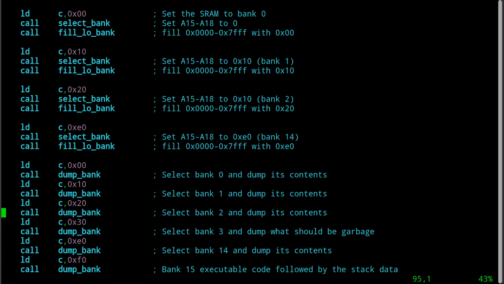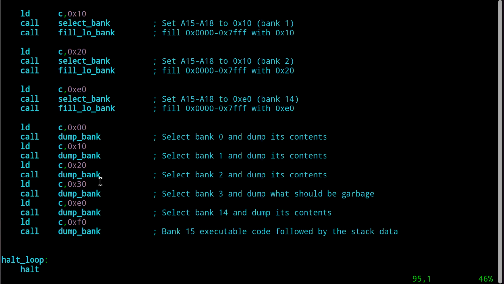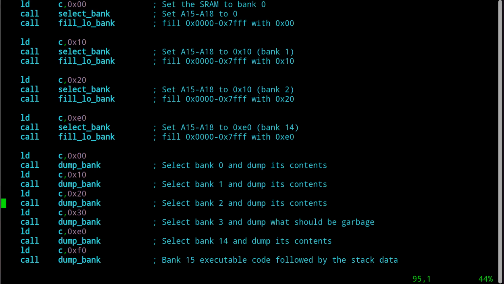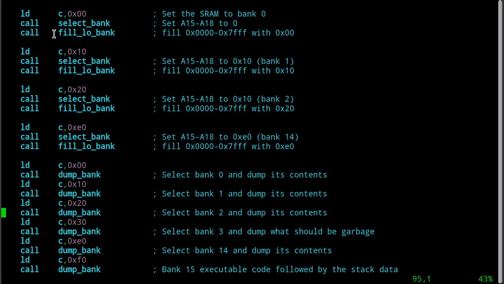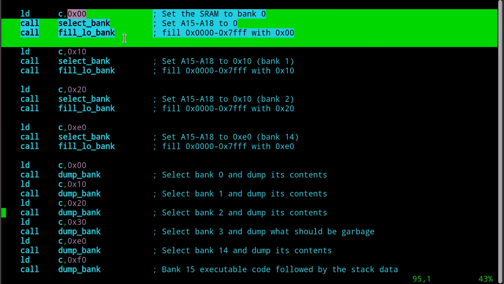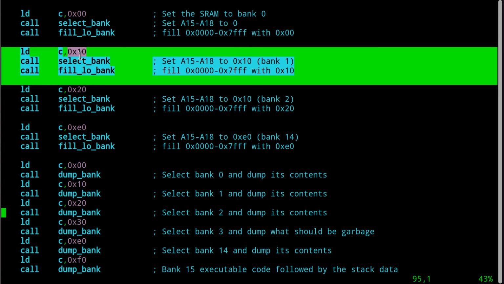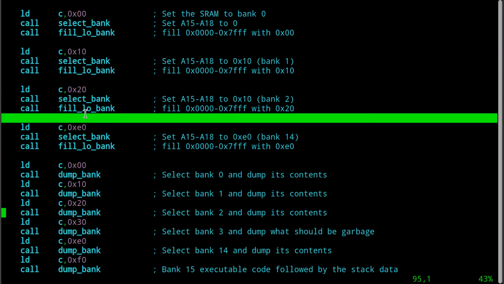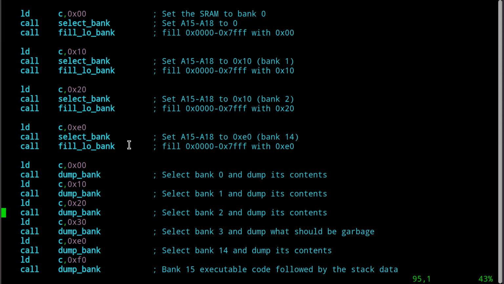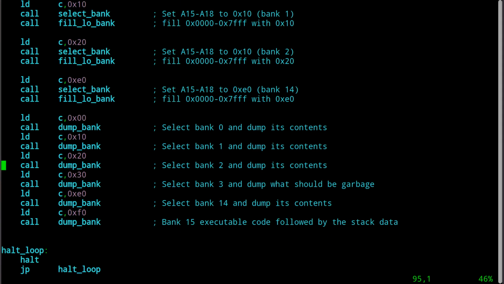Then after all this is done, we're going to print out some samples from each one of those banks. And you do not want to fill a bank and print it out, fill a bank and print it out, fill a bank and print it out. You might think you want to do that, but that's absolutely worthless, because you want to know that by filling each one of these banks and moving around the bank value, you didn't destroy the contents of, in this example, bank zero, when you're filling in and padding the value in bank number one, and so on, out to bank E, all right? So you want to make sure that that's the case. So that's why I put the test case together like this.